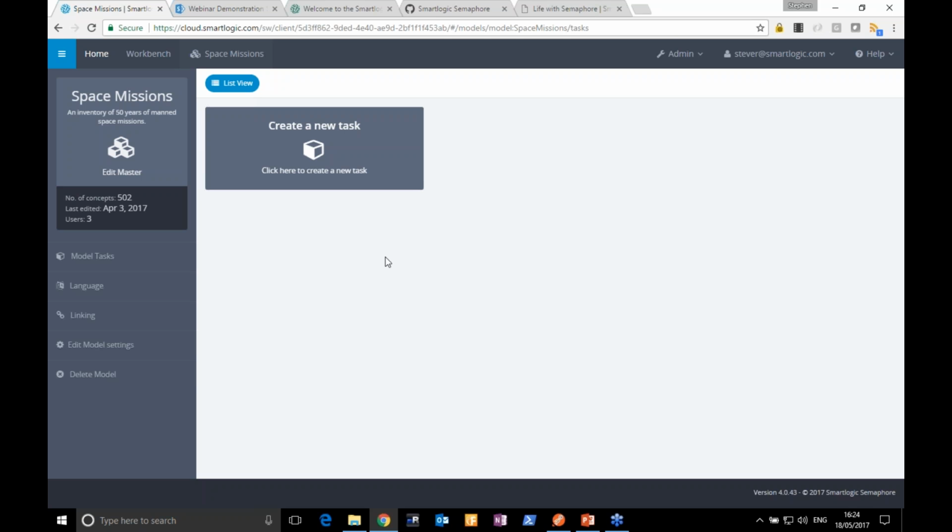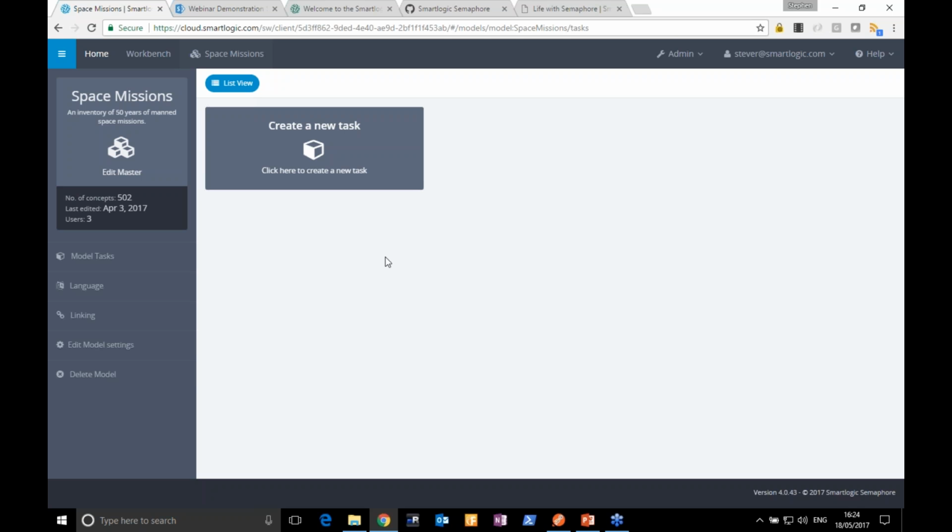So you would create a new task that says, I'm introducing a new product. And then within that task is effectively a copy of the model that you can adjust with the changes required for that new product or service that you're providing. So you adjust your model, and then you can commit that task back into the master model itself. So you can phase your changes in using these tasks.